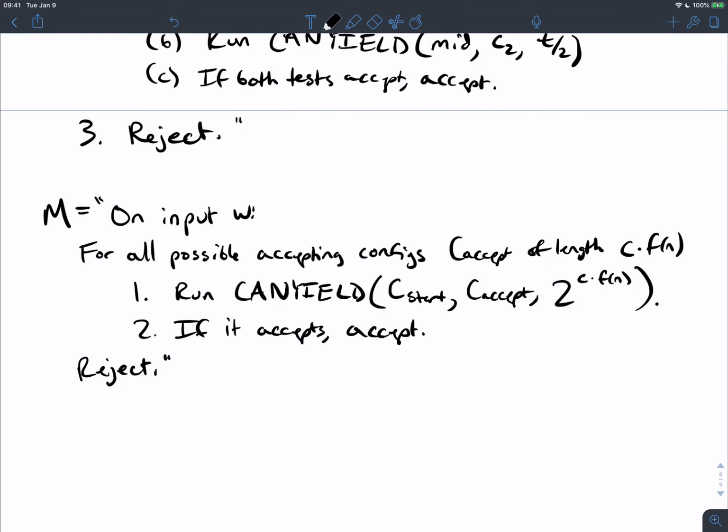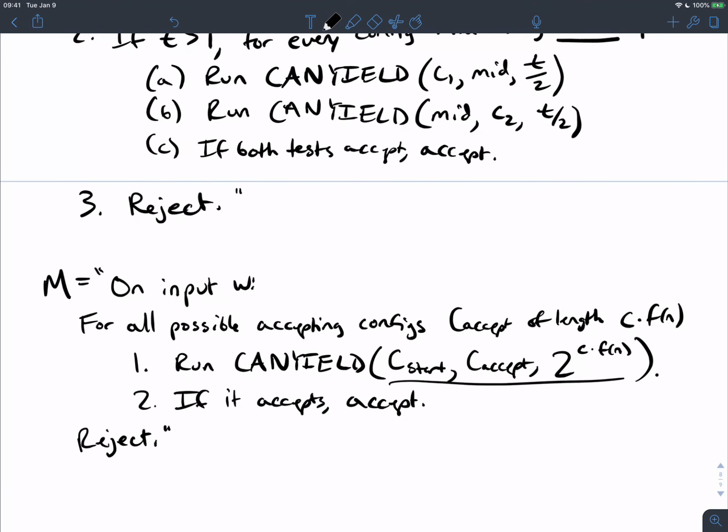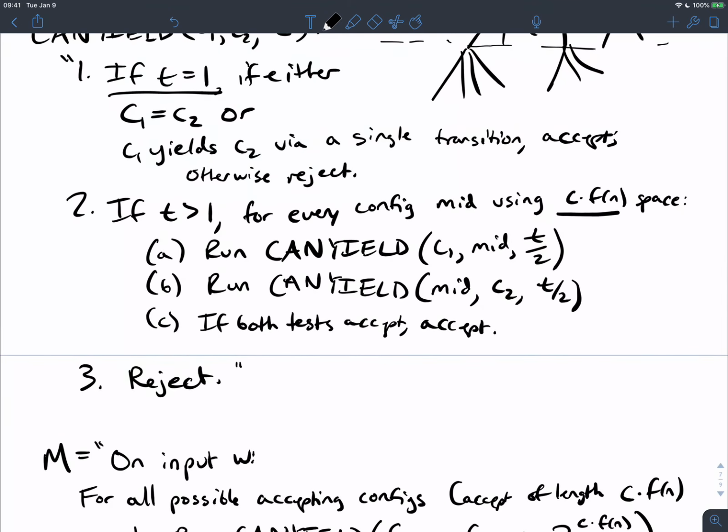Well, here, this is just going to incur another c times f of n space for the initial configuration at the beginning. So ignoring the constants, what do we have? We have O of f of n recursive calls, and for each one, I have O of f of n space to store the possible configuration that it could be in. So f of n times f of n, that's f squared of n.